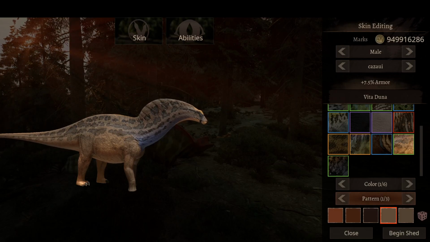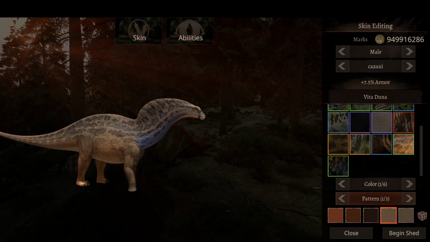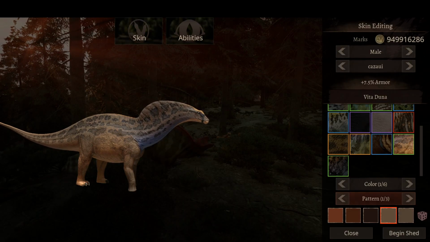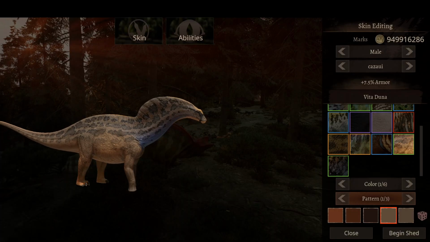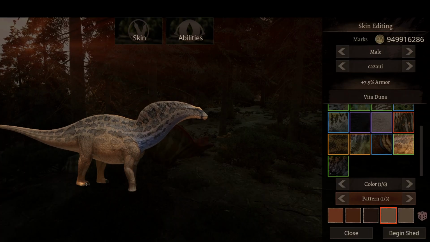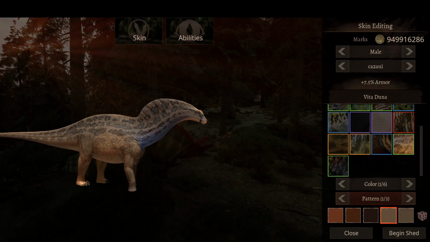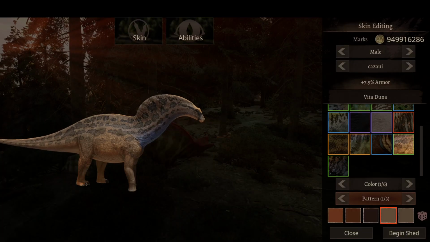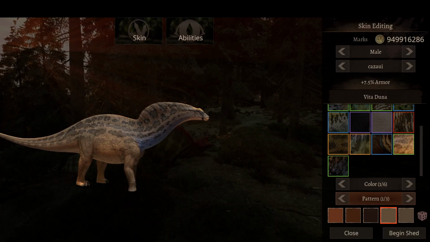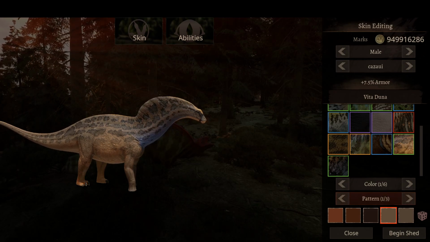Okay, so part one of this little mini series is how Path of Titans uses its skins. To understand how to make a viable skin 2D concept or an upcoming skin that you're making in Substance Painter, you need to understand how it works, because otherwise your skin will not be viable for the game and probably would be better suited as a portfolio piece. Again, disclaimer, this is just for Path of Titans. Different games have different systems, so this from Ark to The Isle are all going to be different.